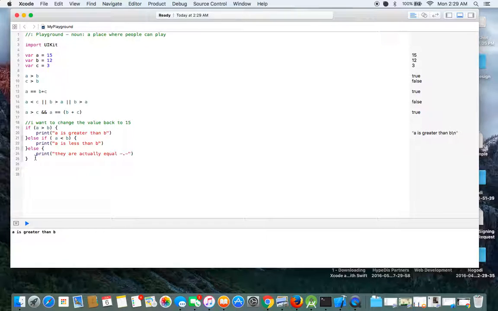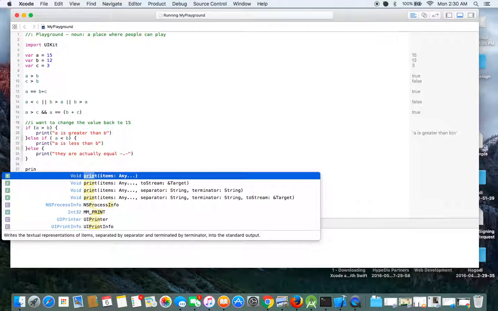So what if I want to print the value of A into a string, like the 15, into a string, so that no matter if 15 is changed to 17 in future, it will be automatically updated? So we will do it with print.